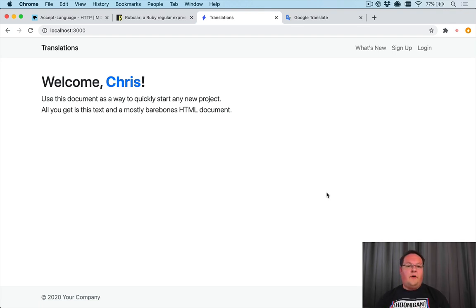Now there are a handful of other options that you can use in your translations file to set things like placeholders and label tags and other things like that for active record models. We can talk about those in a future episode if you're interested. Let me know in the comments below. And we'll definitely be talking about translating your models. So if you have a blog post, you have one in English and one in Spanish as a translation of the same thing, we will talk about how to render your models out and organize them in different languages correctly. So that's what we'll talk about in a future episode.